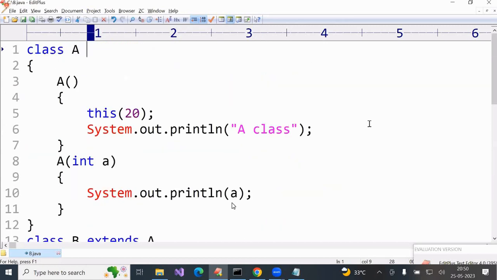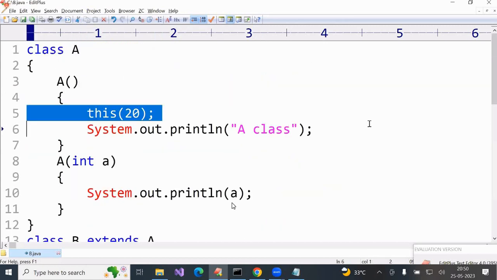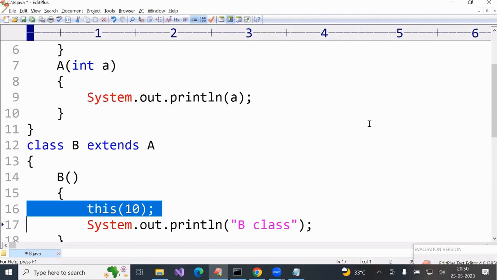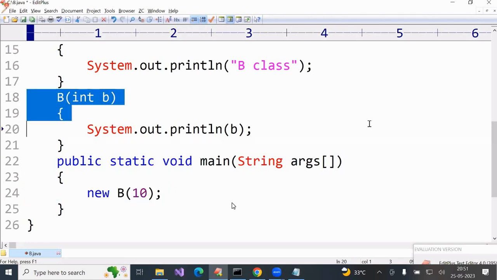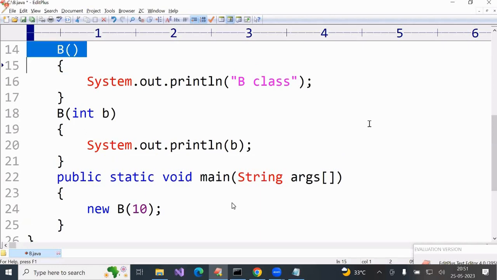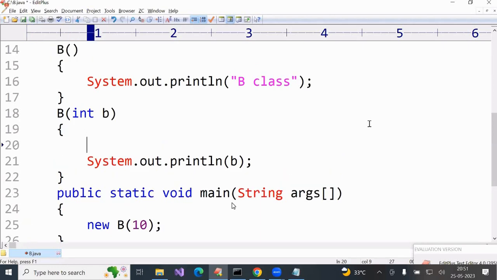Now, a little bit of change. I'll remove this. New B of 10. First, from here control comes to the parametered constructor. Here implicitly there will be super. Now I want to divert the control to this one. What we have tried: this brackets. Then it comes to the default constructor of B class.